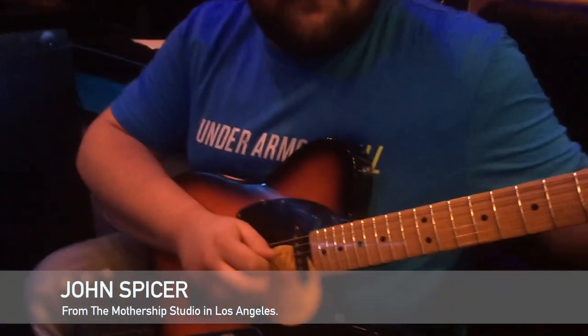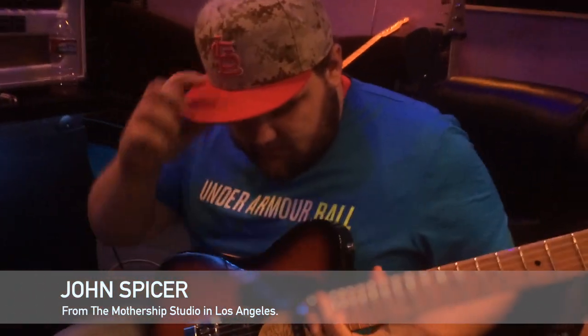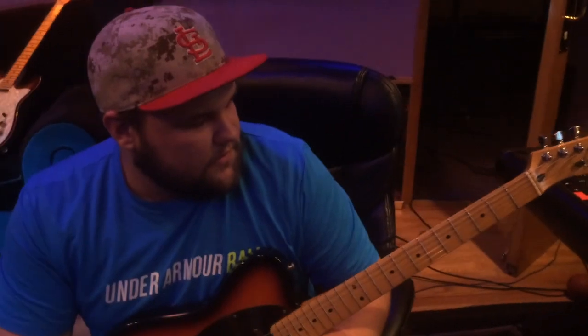John Spicer. Johnny, what's significant about this guitar? Tell me about this guitar. Not only was it my first Telecaster, but it was my first electric guitar ever. It was given to me by the late, great Mack Curtis.